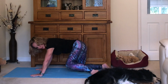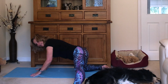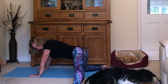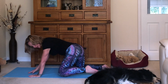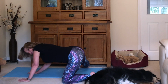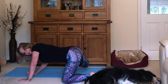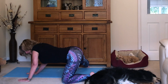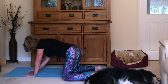onto hands and knees. Take one leg out to the side now and stretch it out long until you get a lovely stretch all the way up the inner thigh, from the ankle right up to the hip. Enjoy that stretch, and then we'll do the other side. So take the other leg out, stretch into it, enjoy that lovely feeling. Feel like there's a rope, pull tight up the leg and take it till it feels really nice, and hold it there.